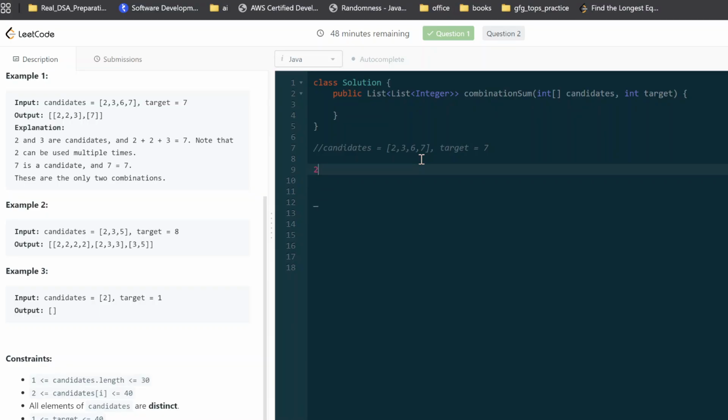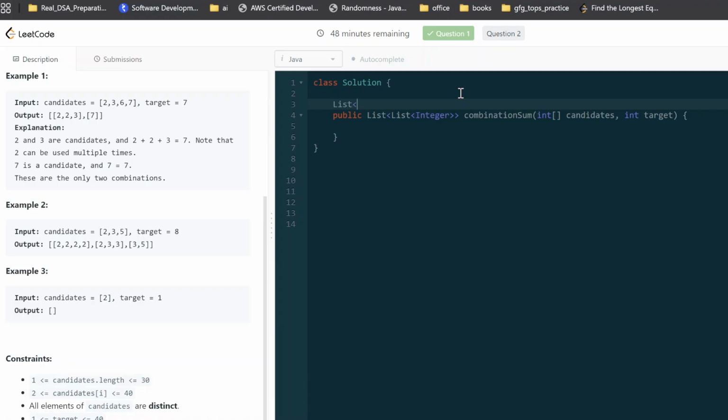Since I have taken 2 now, let's take 2 one more time, right? If you take it now, you will not increment your pointer. If you don't take it, you are going to increment your pointer. If you know knapsack, this is also kind of similar to that. So let me try writing this method, and then I will explain what I'm doing here. We have to return the answer as a list of integers, so let's quickly define that as an instance variable, so I don't have to pass it everywhere.